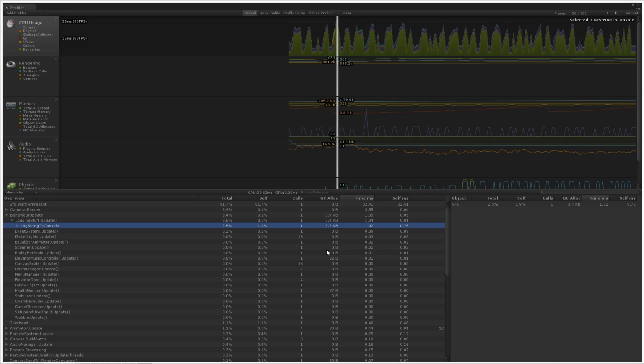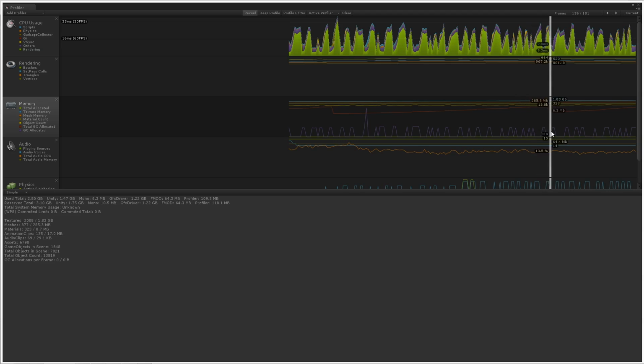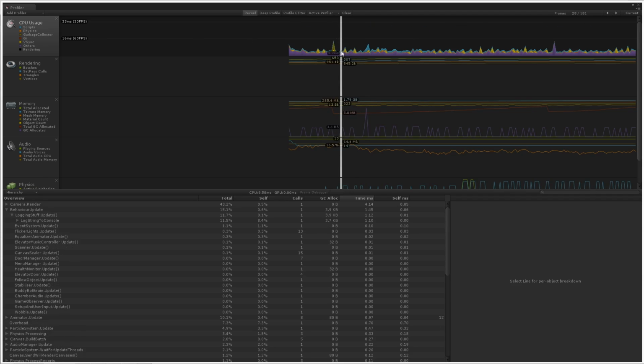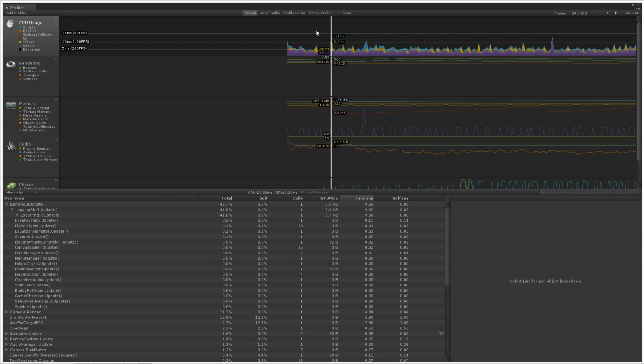So this is going to trigger the garbage collector all the time. Let's see if we've gotten enough time to trigger it. Yeah, I think that's a spike from it. Let's play a little bit more. We'll definitely see it.